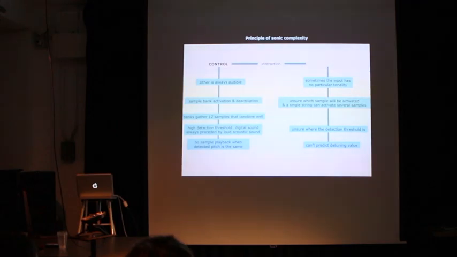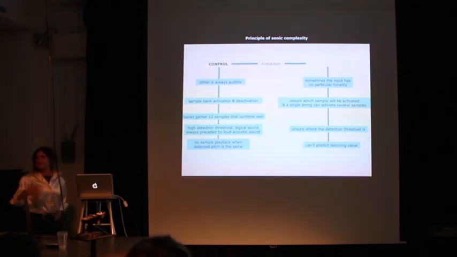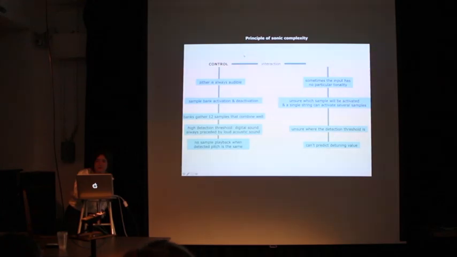When I'm playing the zither, I'm unsure where the detection threshold is. Sometimes it will detect, others not. I only know that strong will and not strong will not. But I can't really predict the detuning value, which is equal to the difference between the detected pitch and the closest tone and half tone.